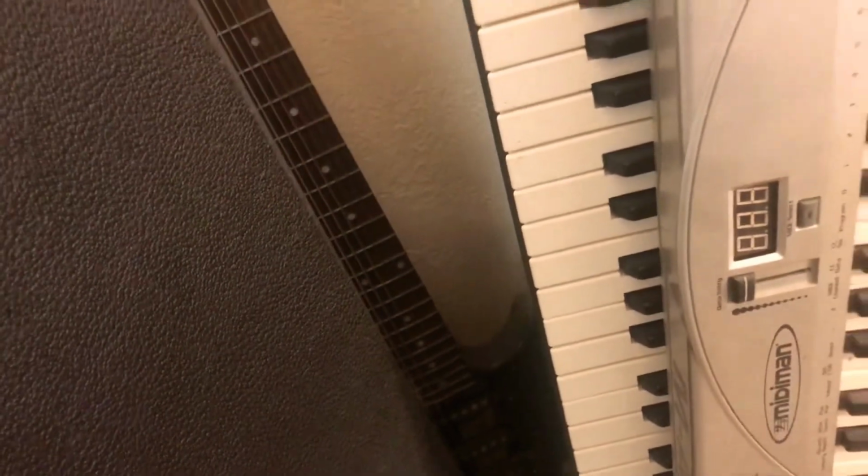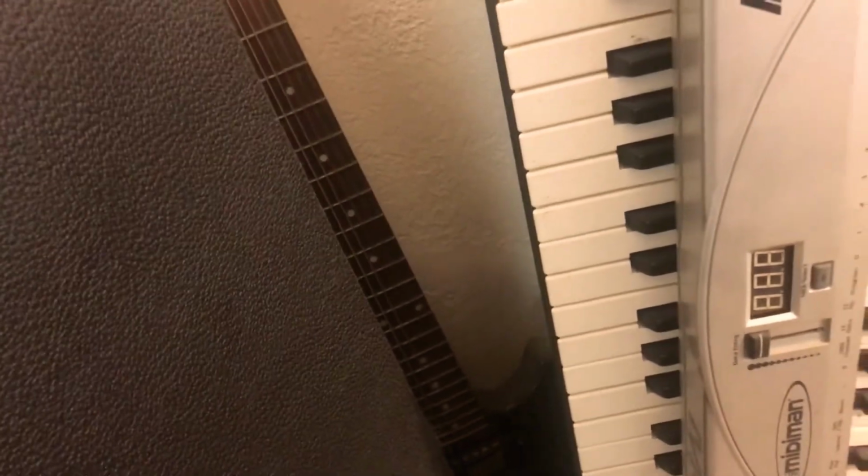Right now, it needs some work on it. There's a lot of static on the output, with the volume knobs and things, and I just need to take it to some kind of guitar expert to get that fixed. So I can't wait to hopefully use that again.